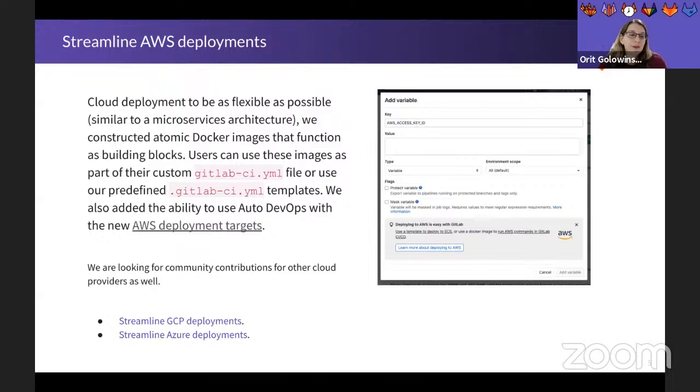So what I would really, really like to see is if anyone from the community would take this challenge and see if they're not deploying specifically to AWS, maybe to another cloud provider. I put here 2 different examples, one is GCP and one is Azure, to kind of help us out with that. Build Docker images that do connect to the CLI specifically so we can use our full templates. And on the right-hand side, you can see what this looks like in terms of the AWS variables. We kind of set predefined variables for AWS, and then we even help the users find the different templates that we mentioned.